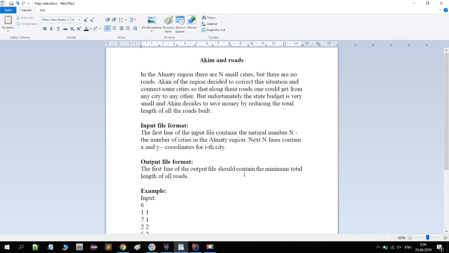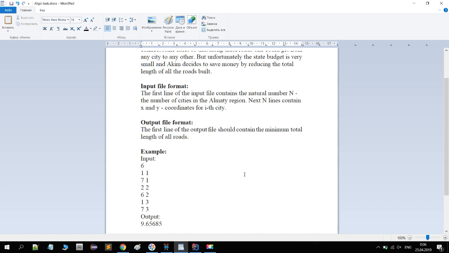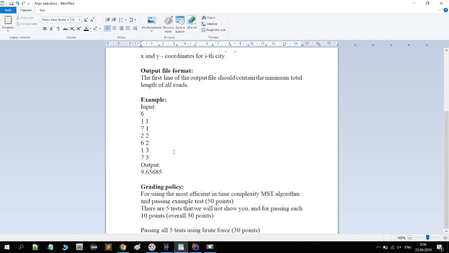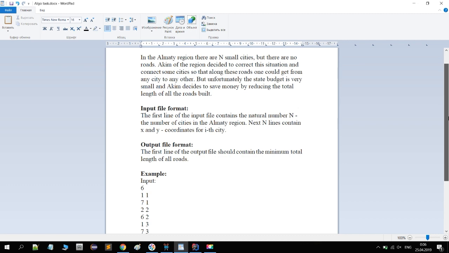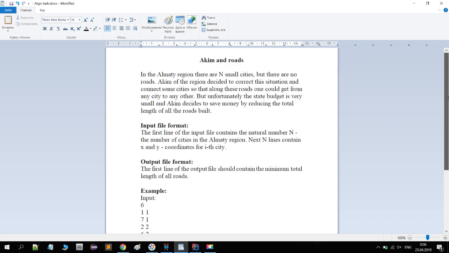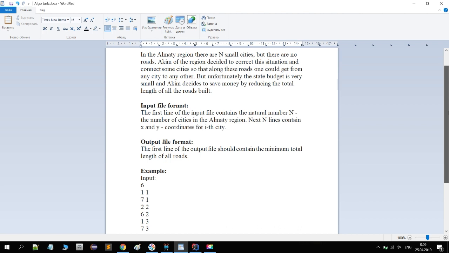So to solve this problem, we get all the points on the XY plane, and any point can be connected to any other point. So we are just making roads. We're deciding from which city to where we connect a road, so that the sum of the lengths of the lines will be minimum.